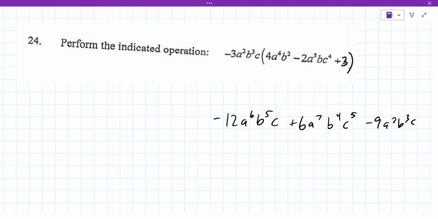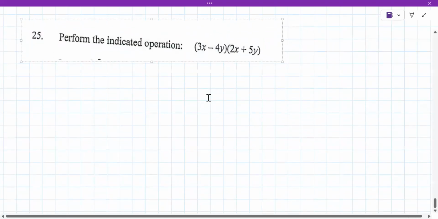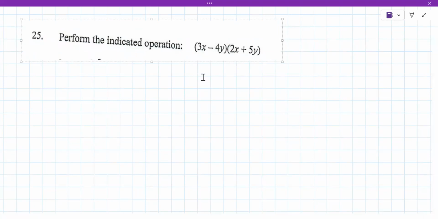All right, so we got to kind of go. I'm just looking at your review. We're going kind of backwards now a little bit with stuff that we already covered, but good practice for you. Here's another FOIL. It's slightly more difficult than the ones we were doing earlier. So if you want to give that a try, please.